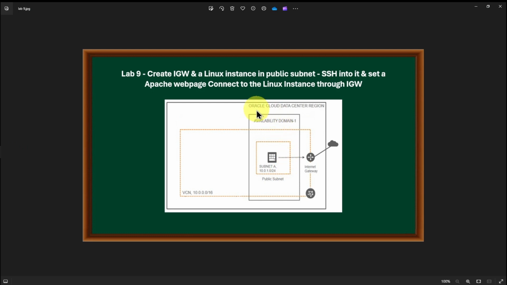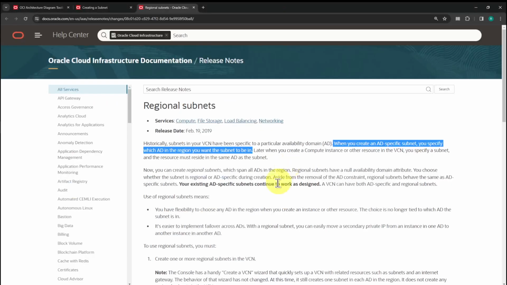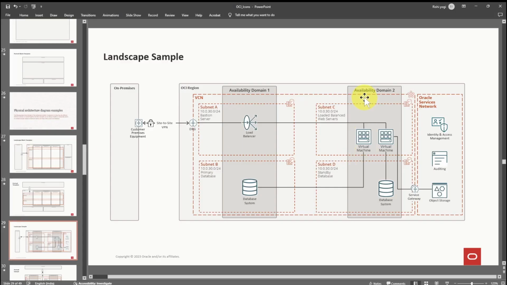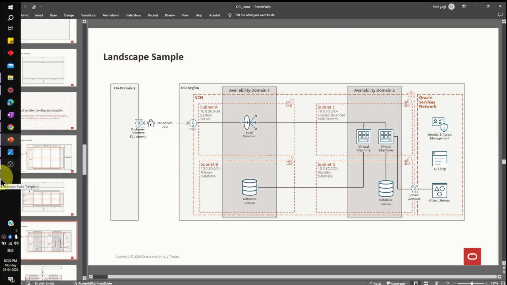So if you create an availability domain specific subnet, you know it is inside it. And later, when you create a regional subnet, it spans all the ADs in a region. So in order to show that the subnet is spilled a little bit outwards, one single subnet can span throughout all the three availability domains. To show it, the diagram is drawn this way.